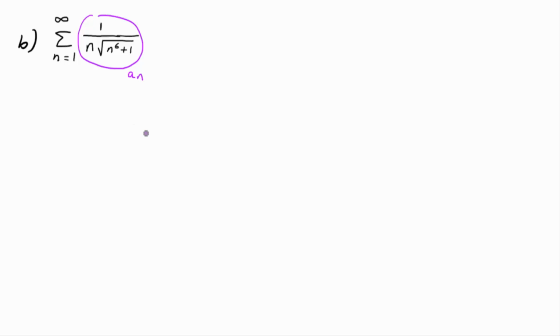And if we want to use the limit comparison test, what trick could we use here for finding our b_n? Well, it is kind of the same trick. Remember what the trick was in the last problem? If a_n is a rational function, to construct b_n, we take the highest power of n in the numerator, highest power of n in the denominator. Well, numerator is just a 1, right? So if I want to construct my b_n, so this again is step 1.